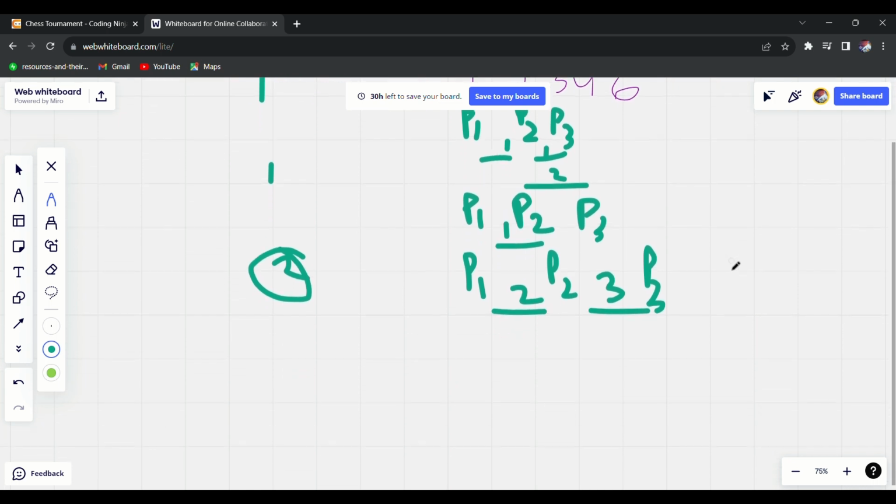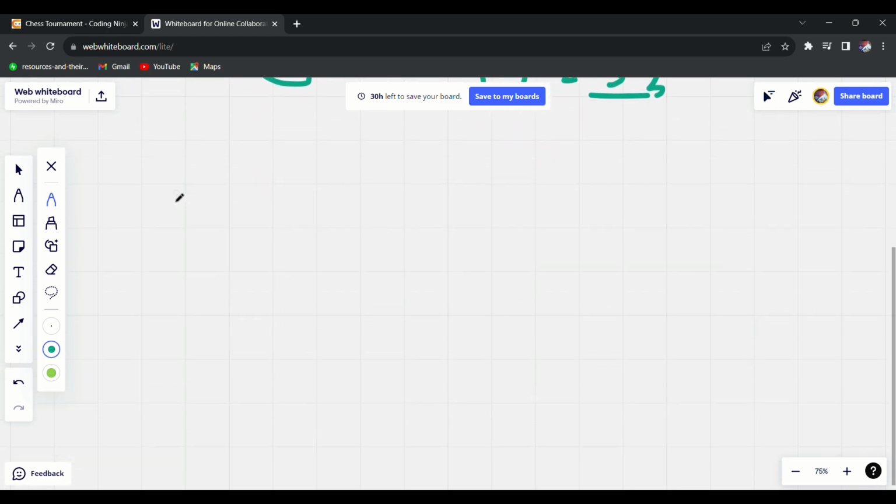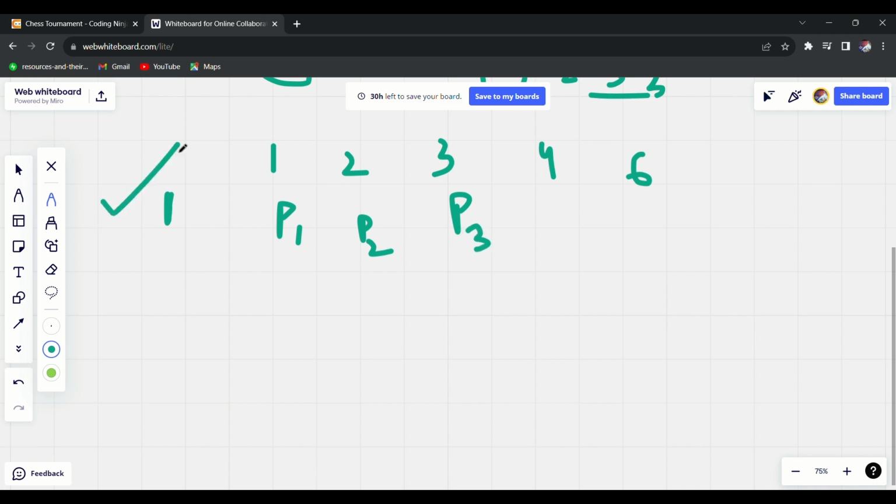So one approach could be, let's say we set a minimum distance of 1, that some distance should be there. We have 1. Let's say is 1 a possible answer or not? So in the ideal case, just place player 1 at the first position, right? Allot them the first room. So player 1 is placed here. Player 2 can be placed here because the minimum distance here is 1. So yes, player 3 can also be placed here. So 1 is a possible solution, right?